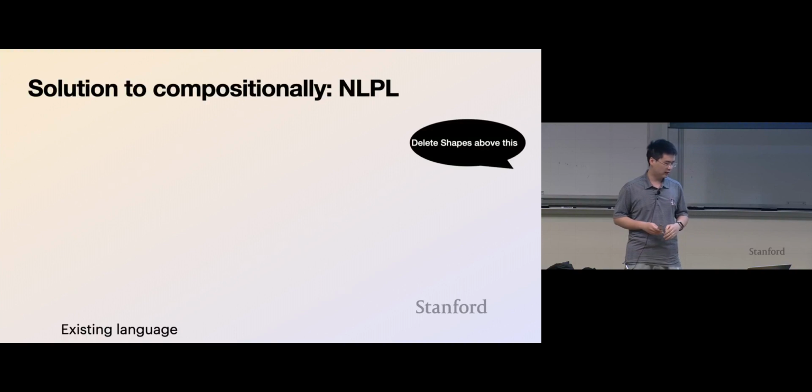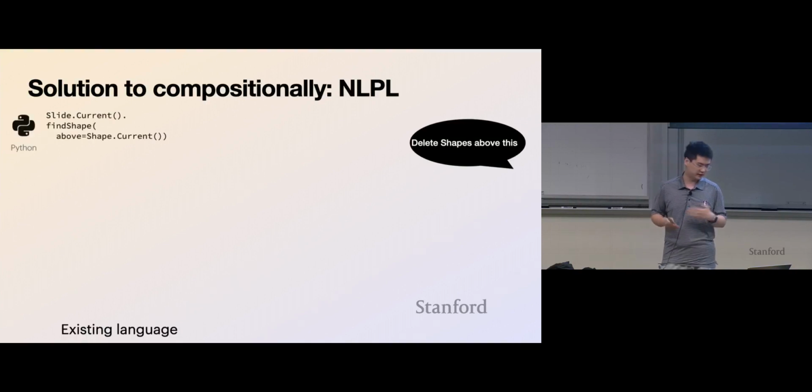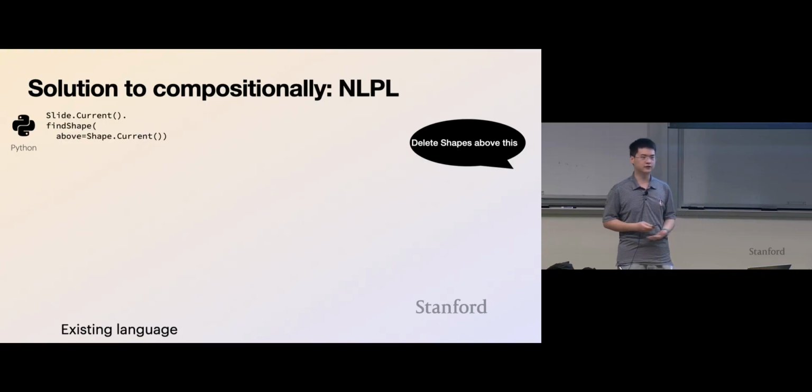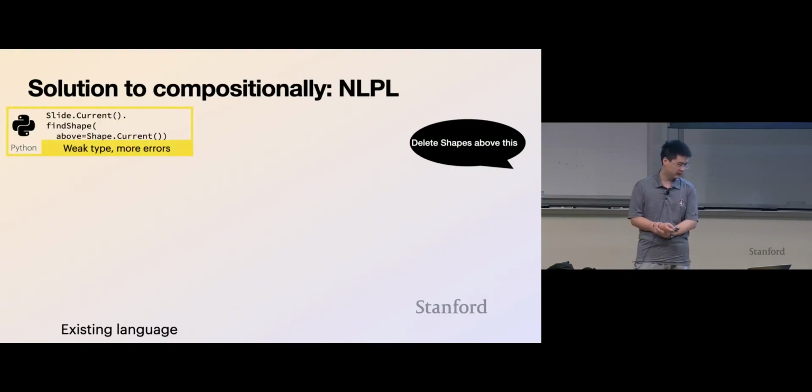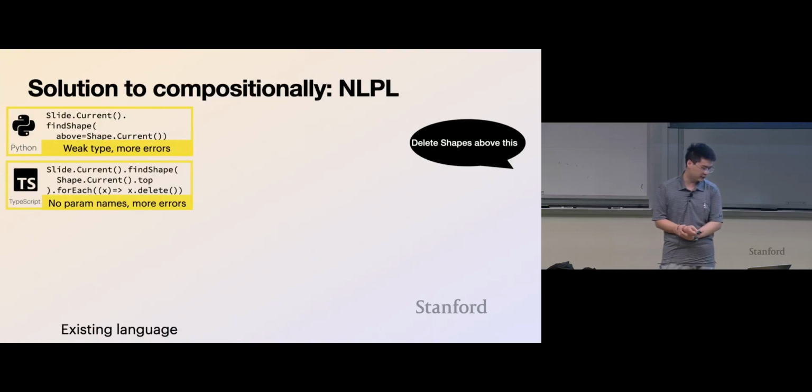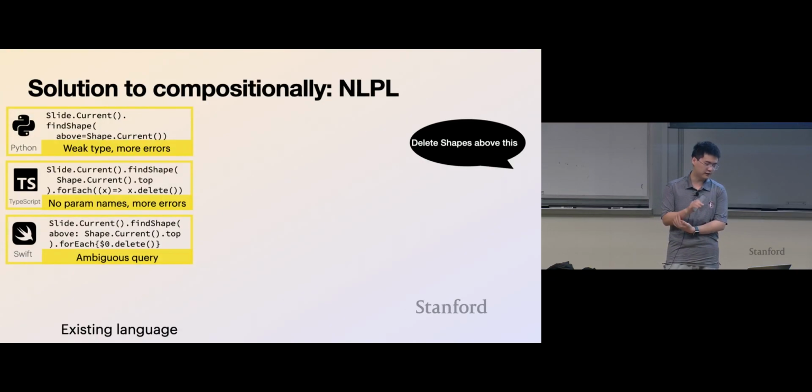When I designed this NLPL, I mentioned a little bit about method chaining, but in addition to that, we also experimented with a few different formats. This is also interesting if you are working on some virtual system problem with LLMs. Designing your own language and asking the LLM to parse it is actually a great solution for that. A few things we noticed, we tried different languages. We tried Python, we tried TypeScript, we tried something like Swift. The problem with Python is that it doesn't have strong typing, so it's not 100% sure which function you should call. So it results in more errors.